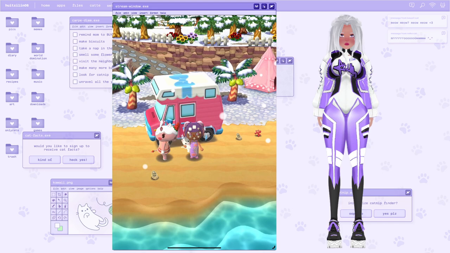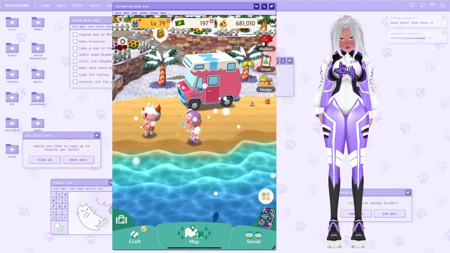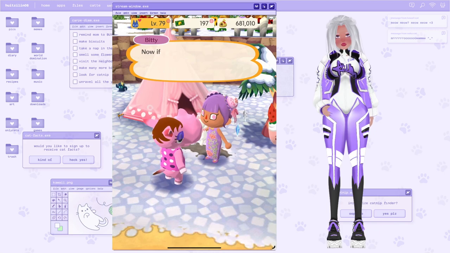Okay, and now we're jumping from island to island so that I can collect resources and connect with my animal friend. Even though I go through Pete to complete all of their requests, there's still additional friend points that you can get if you go to each island and ask the animal to tell you a story. So that's what I'm doing here with Biggie.